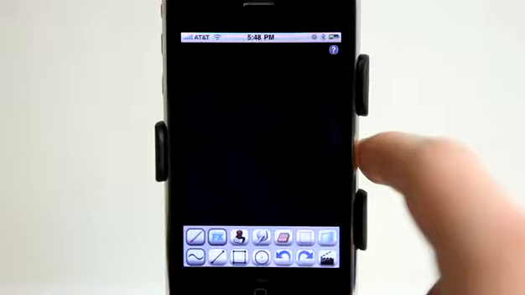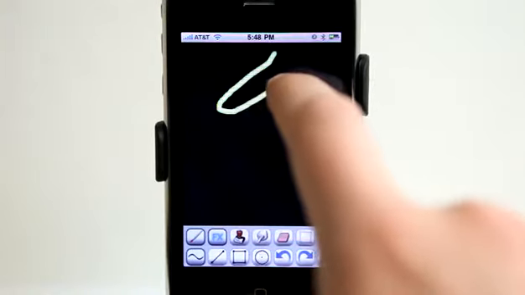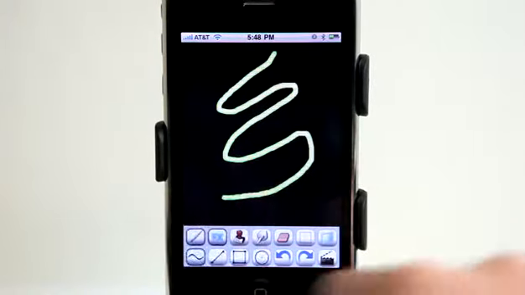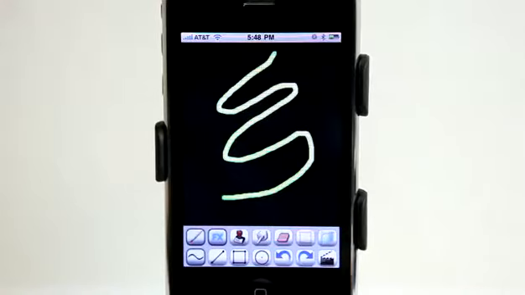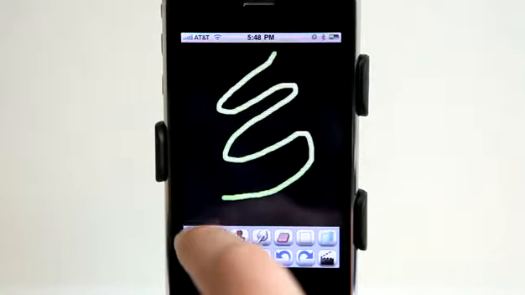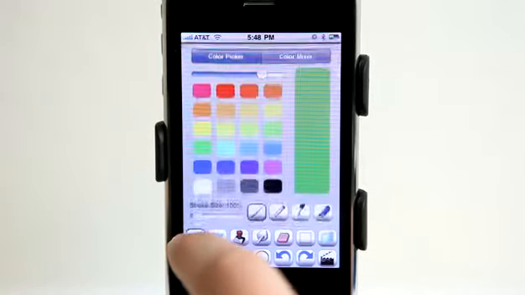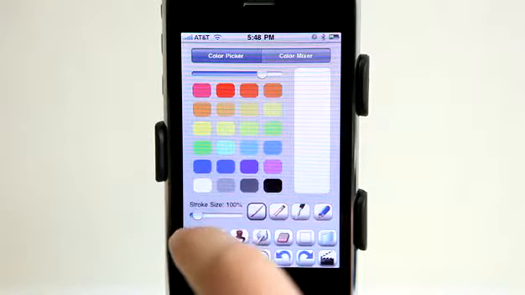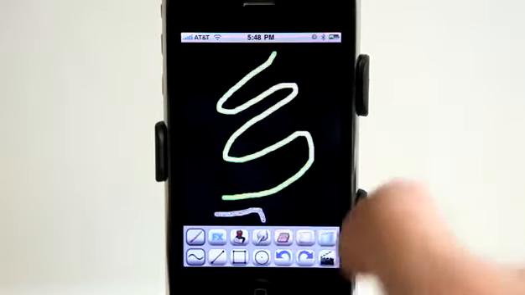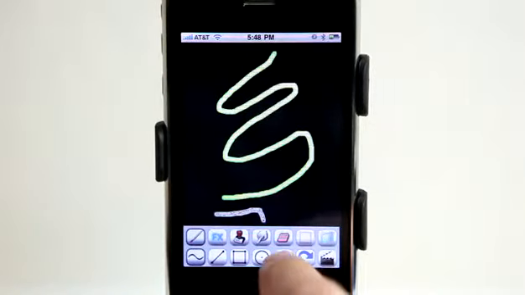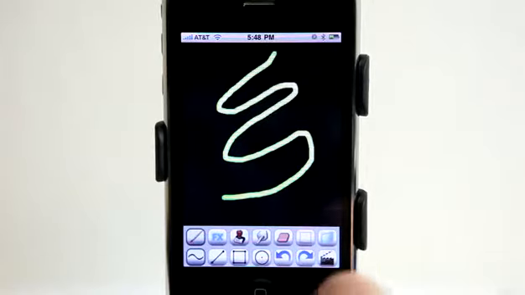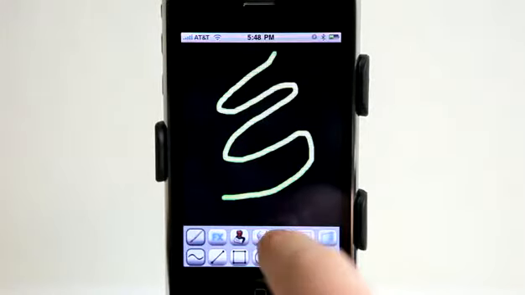So I'm going to let it choose my background color and turn it dark so we could really see the neon. And there you can see we've got neon looking color showing up, and I could turn that off if I wanted to just by tapping on that button and going in and grabbing another color as well and painting with that color. We have an undo button here and a redo in case I made a mistake. That way I don't have to start over.